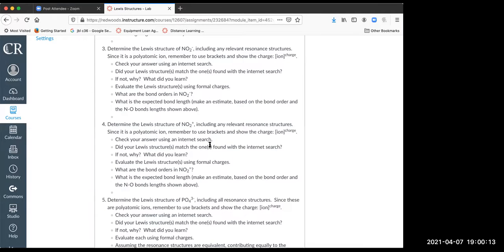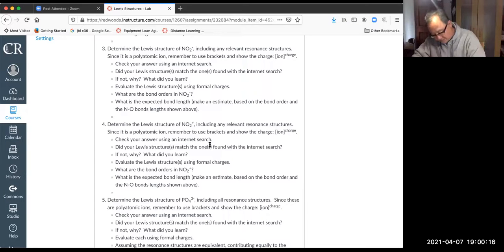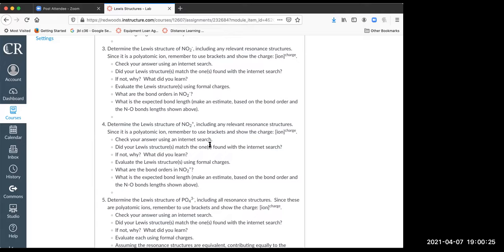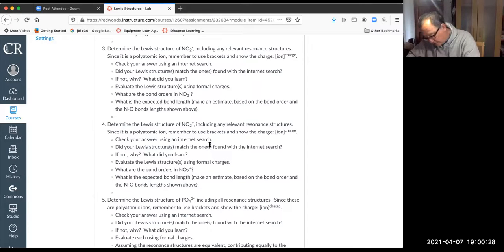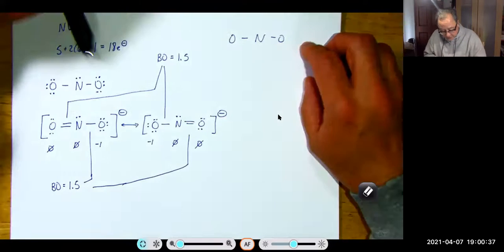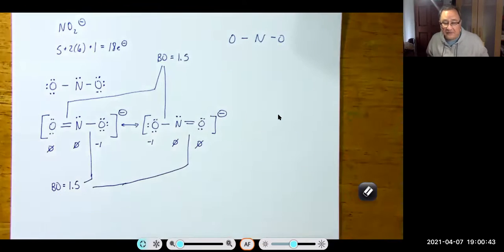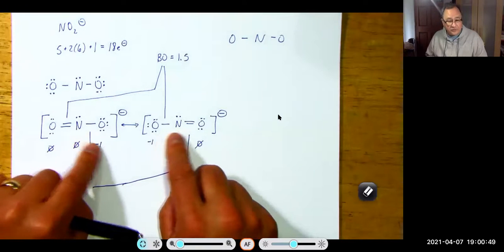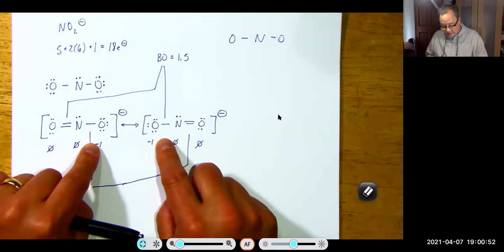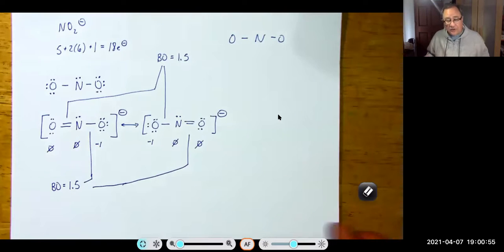Okay. So it's just 1.5 for both of them, right? I mean the one to the left and the one to the right. Because of the way these atoms are, I'm going to do a new share. What we need to understand here is that these 2 resonance structures, neither is correct by itself. So we draw both of them to say it's an average of the 2. We can't really draw the average. It doesn't work that way.